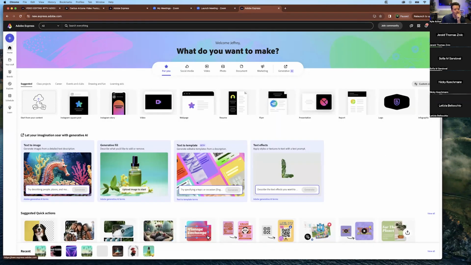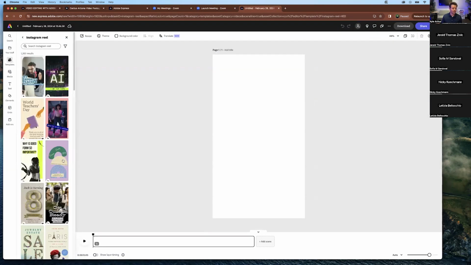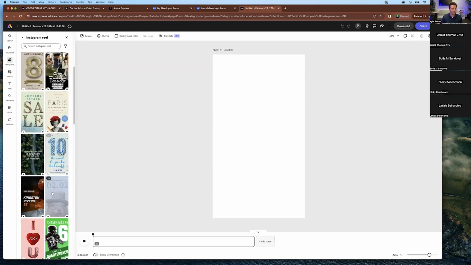The last thing I want to show you before we run out of time is also the ability to work from a template. So let's say I want to make an Instagram reel. If I choose Instagram reel, it gives me the right template size, the right aspect ratio.